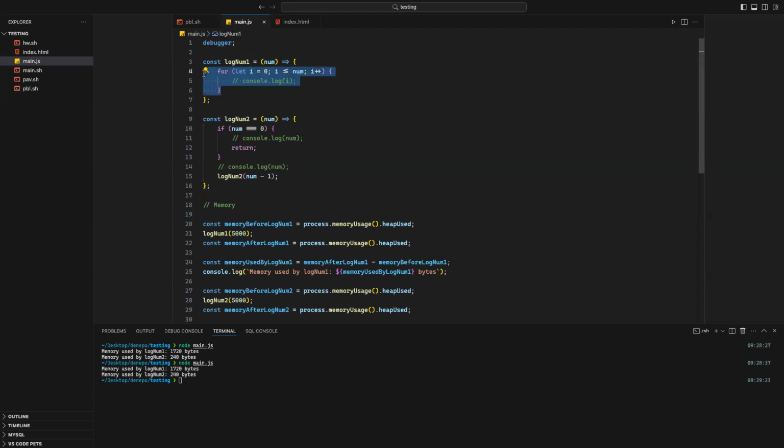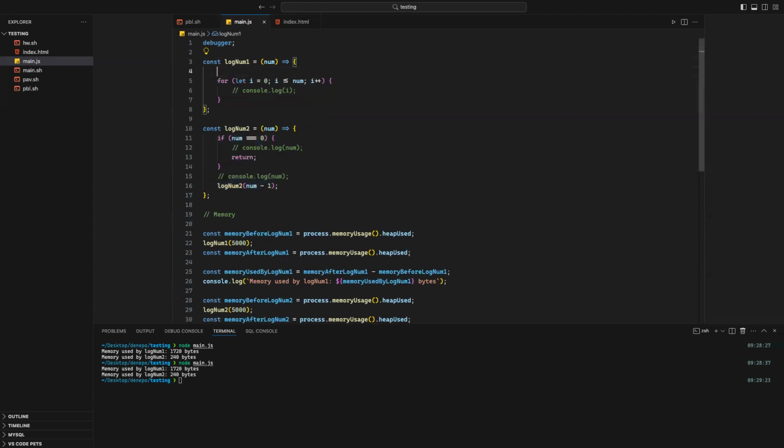So if I call this function 10 times or a million times, it will not change the size of the heap, because simply I'm not creating any object, any array, or any function. So the size will never change. Same idea here. I'm not creating anything, and that's the reason why the size is not changing in this example.